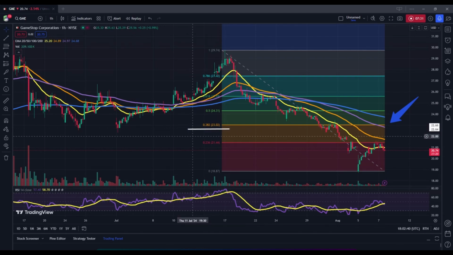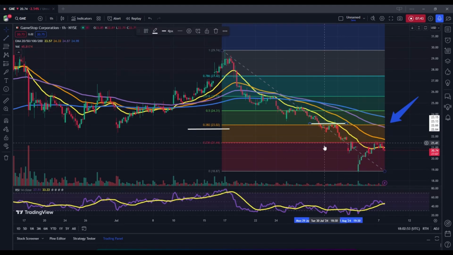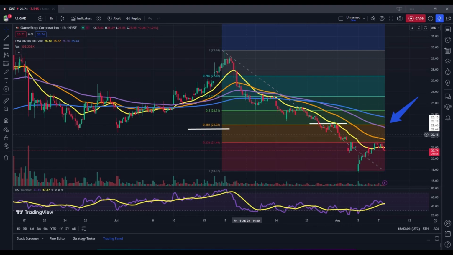So this does mean that we would need to recover roughly $2.50 more in order to at least test this level. If this does occur, we can see that this is also another consolidation zone that has been marked by historical resistance levels in the past. If we go back to the July 31st trading session, we can see that the price high here came in at 23.45, which is roughly 40 cents away from this important Fibonacci retracement level. At this point, the main question is whether or not this move here is in fact a dead cat bounce.